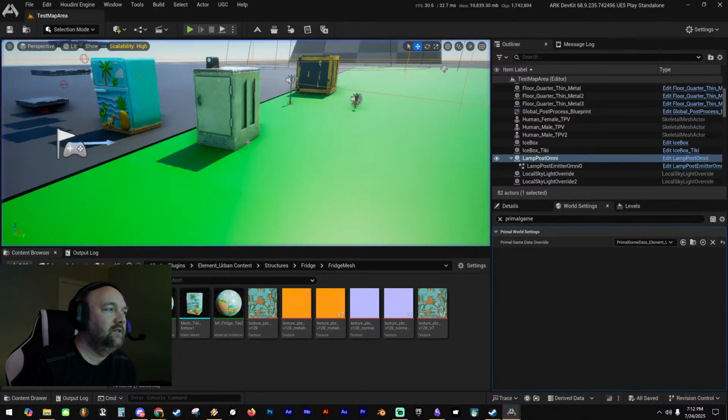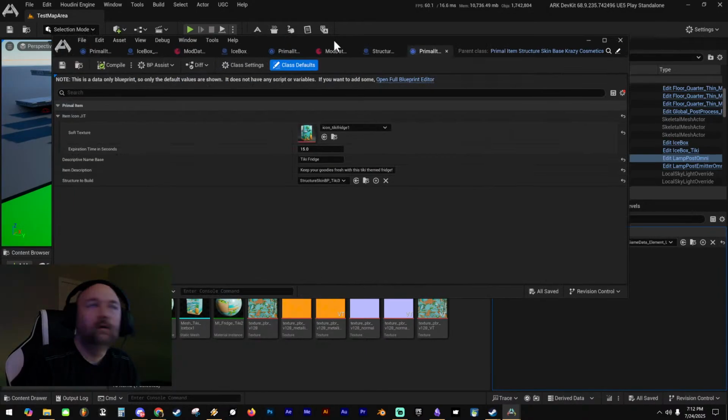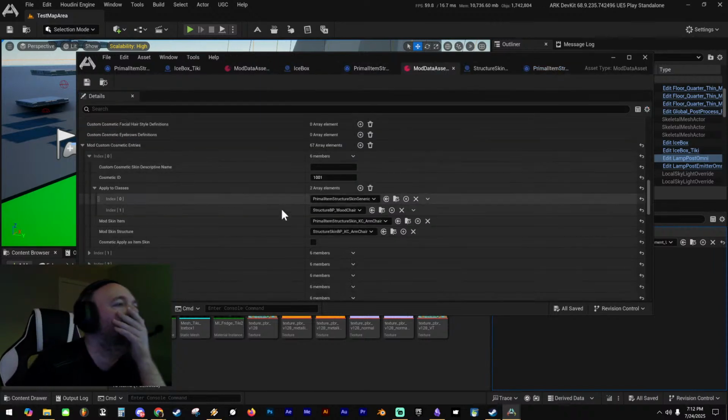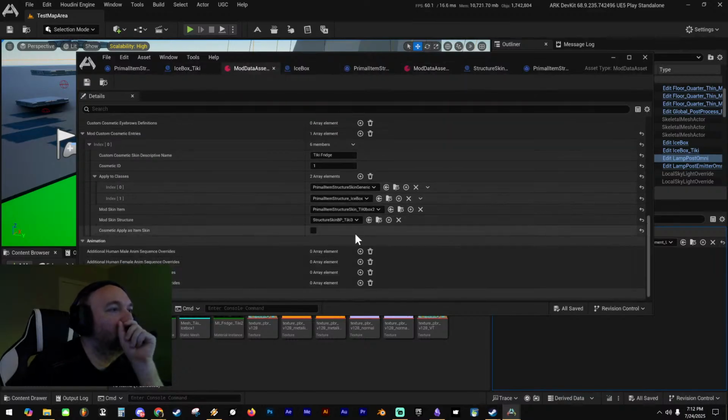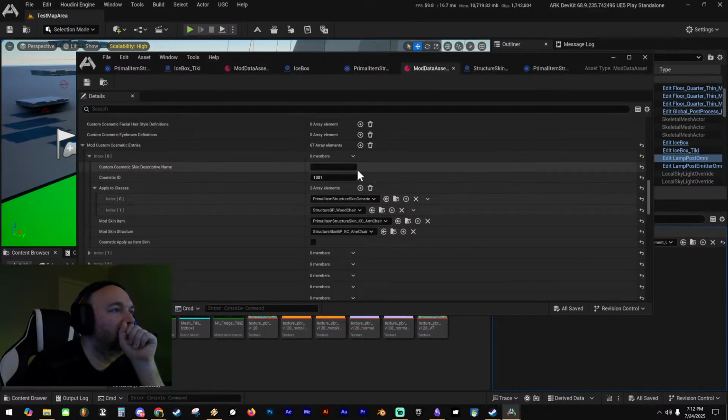I feel like it's not changing the item that it's giving me. Hold on. Go back to here. Okay, structure skin, structure ice box. What did they do? They did the same thing. Tiki fridge, that's fine. They didn't even give this a name.